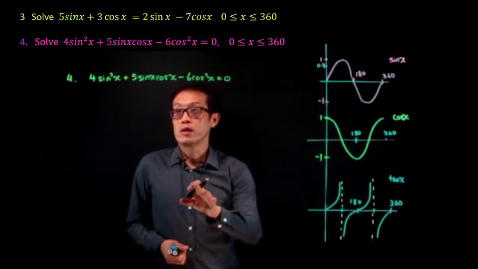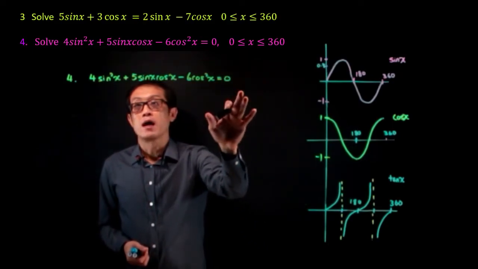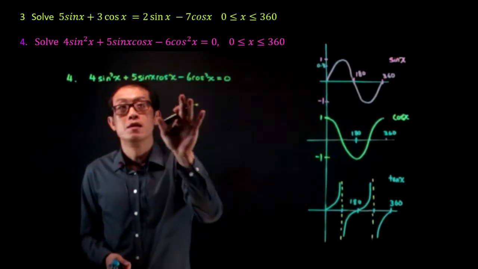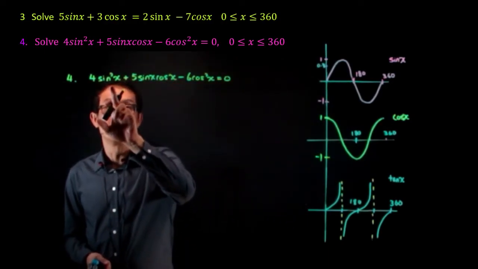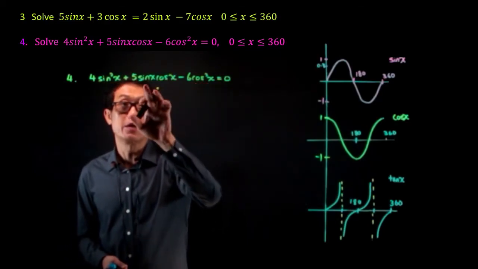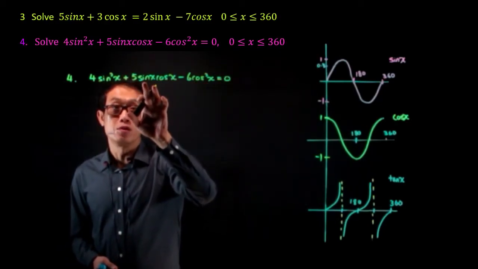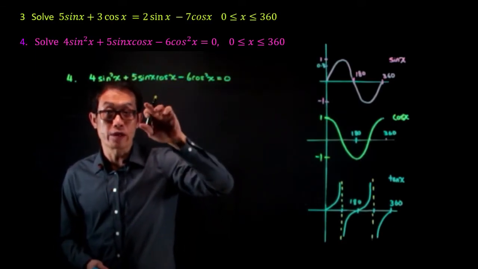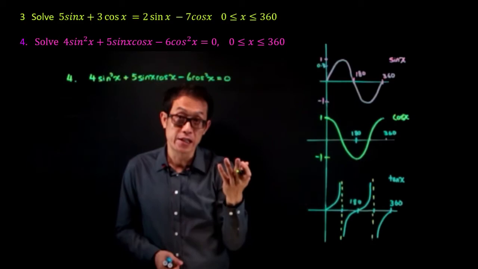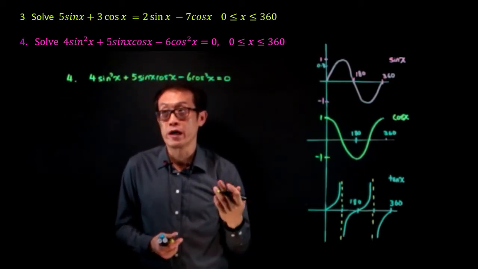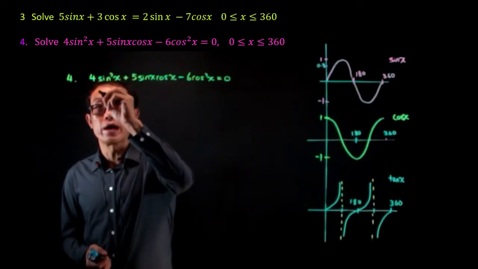Now, if you divide this equation by cos square x on both sides, you will find that this will change to tangent square. Cos square divided by cos square will be 1. Here, you have sine x over cos square x. The cos x and the cos square can cancel, and then you are left with tangent x. So it becomes one unknown. Okay, so let's divide by cos square x.